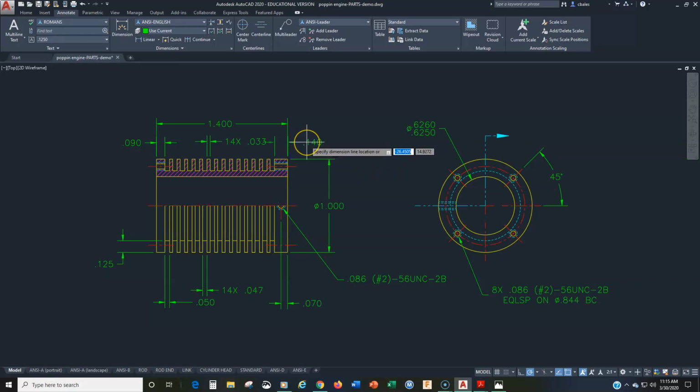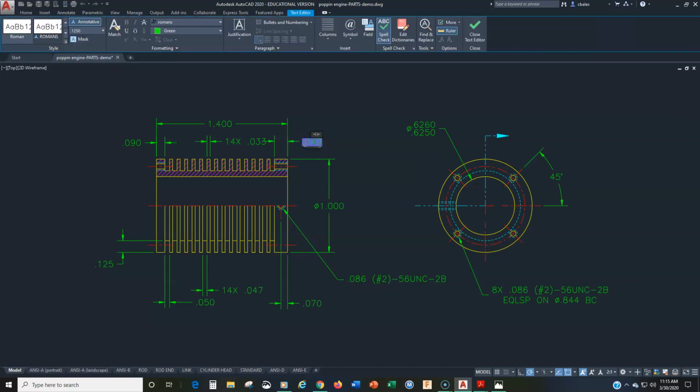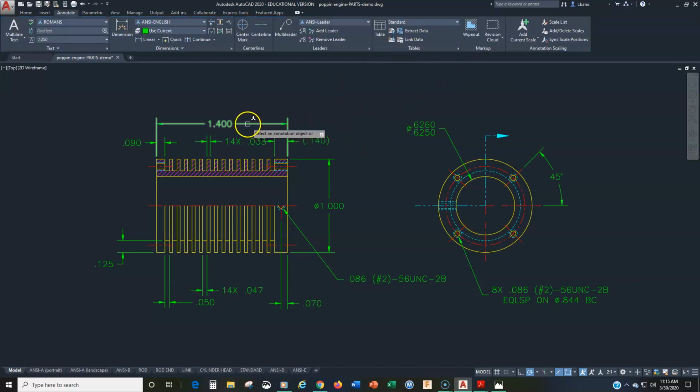And as much as possible, we should try to not crowd things. So I'll put a parentheses back there. Again, remember the 140 here that I'm dimensioning could be left out also. As a reference dimension, we don't technically need that in there. I'm going to bump this up and move this up a smidge so it's not over the arrow.